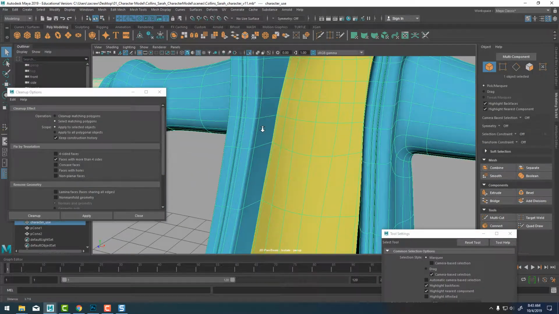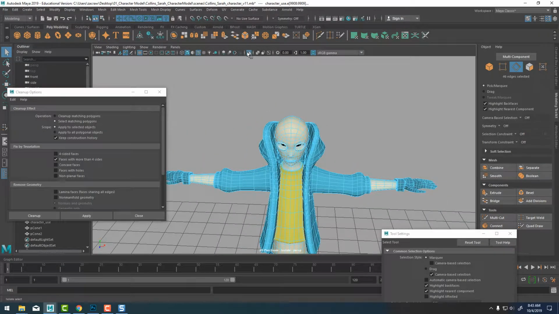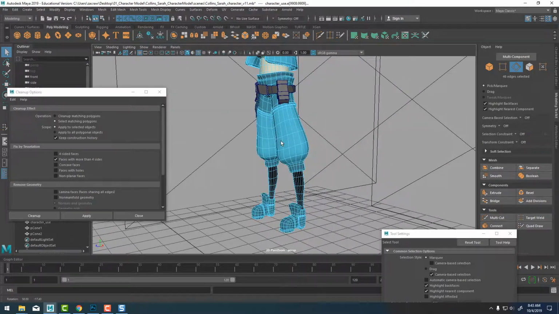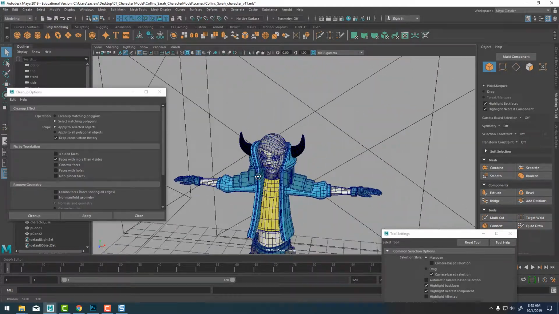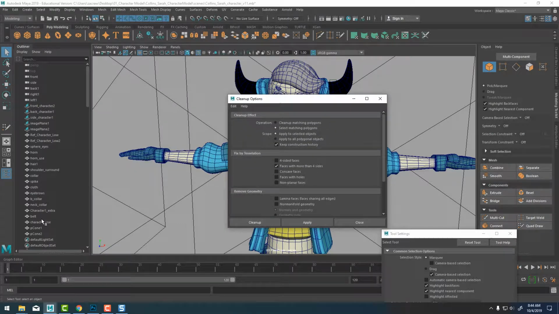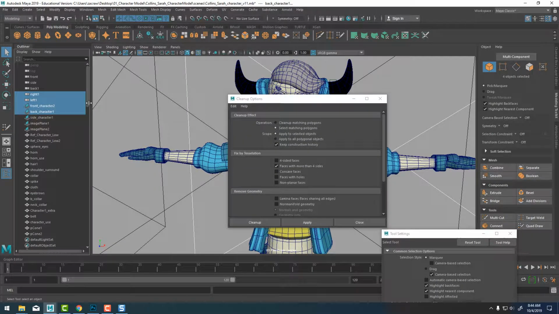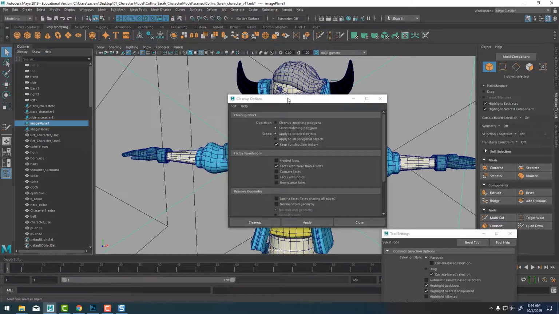Yeah, okay, no, it's fine. This looks good. I think really the biggest thing with this is going to be the n-gons, so just get in and clean those up. Clean up your outliner, name everything, put geo or mesh or something at the end of all these, and then just delete anything else you're not using, including the image planes. But overall, it looks great.